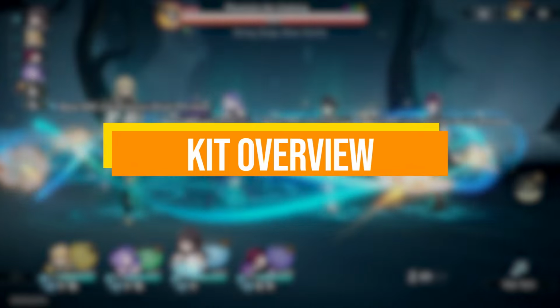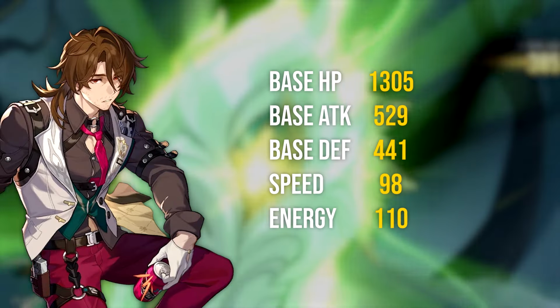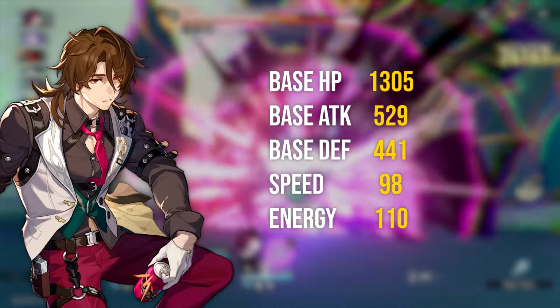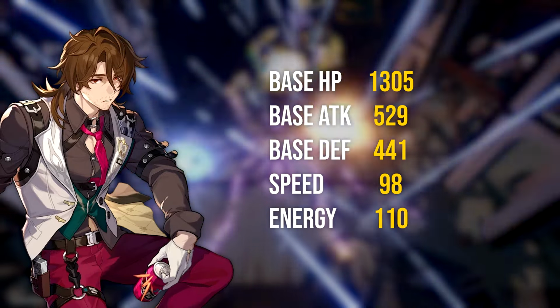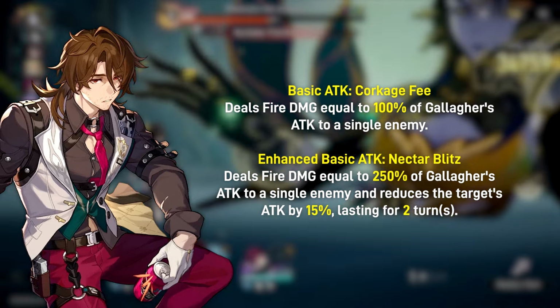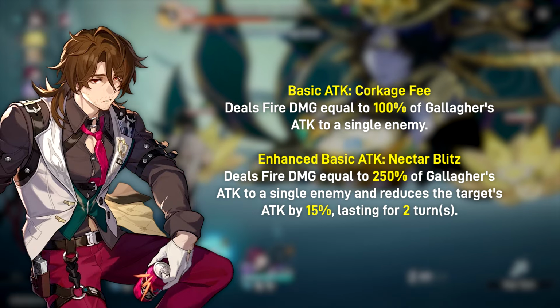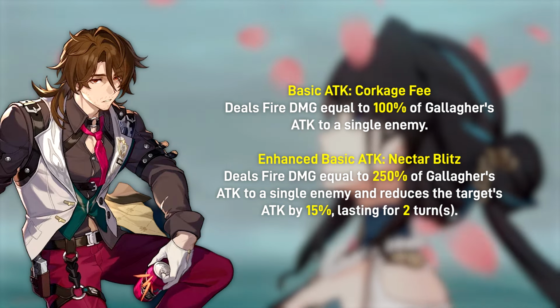As I said earlier, there isn't anything super complex in his kit. He's a fire Abundance character with pretty much average stats, which is kind of expected from a 4-star: low attack, low HP and defense, and low speed, with a 110 energy cost ultimate. His basic attack has two types. There is the normal one, which deals fire damage to a single target, and then there is an enhanced one, which deals increased fire damage and reduces the target enemy's attack for 2 turns. Both are single target attacks.